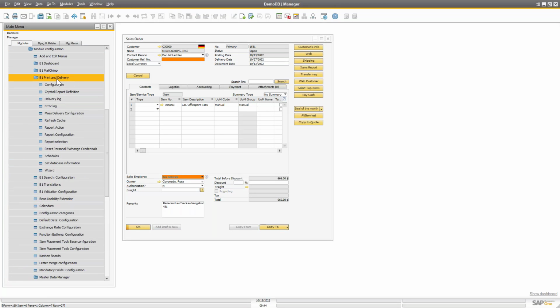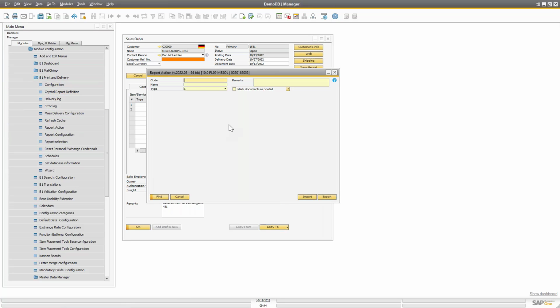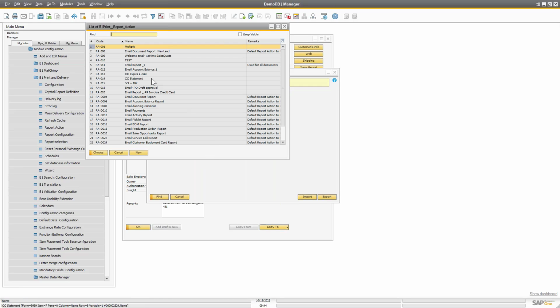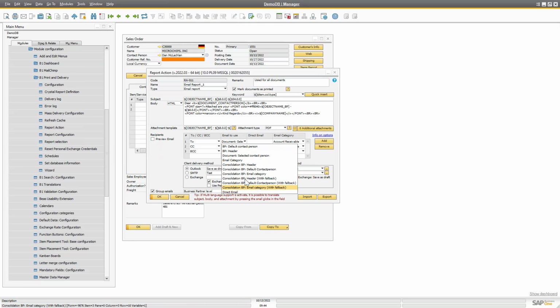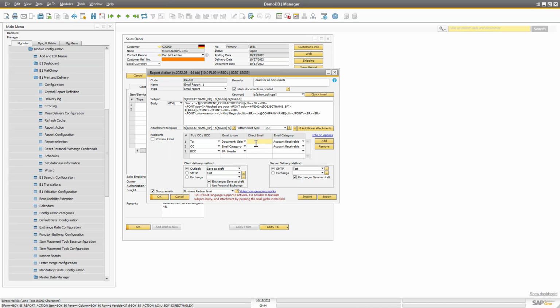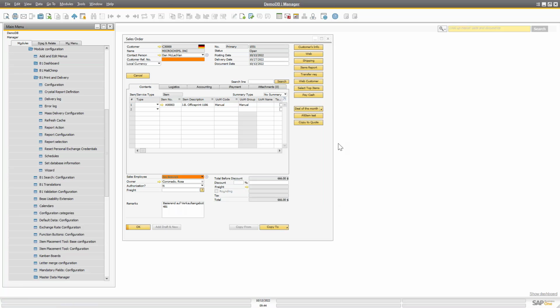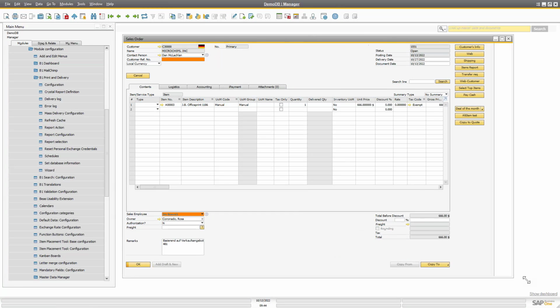In print and delivery, you need to pull their email from somewhere, of course. Maybe you pull it from human resources, or you have a UDF somewhere, but under report action, I just want to show you how flexible it is. You decide who should get the email. Of course, this is all customer related, but you can always say direct email. Or you can put an SQL query in here and pull it from a UDF. Absolutely, you can do that too.